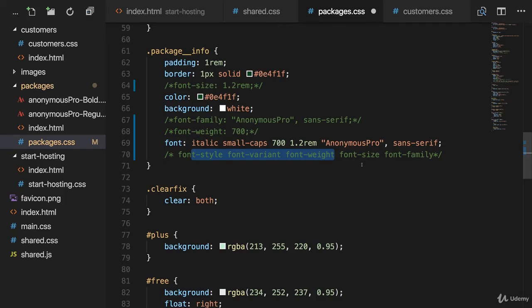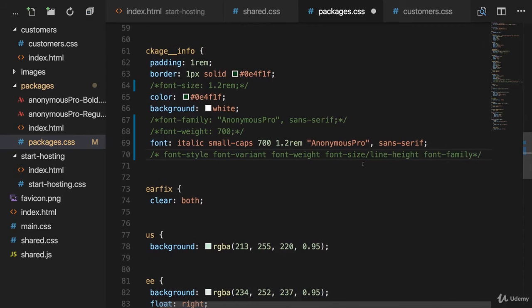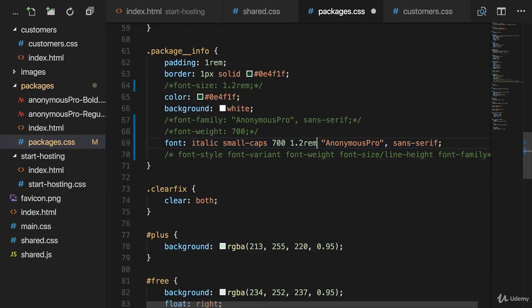But if you look at these properties we applied so far, you can see that one property is missing. And this is the line height. Line height is added directly after the font size, like that. And now it gets really confusing, right? Because, well, what should this mean? Well, this basically means that if we want to have a certain line height, then we simply add the slash and 2, for example. This simply means we added a line height of a number of 2.